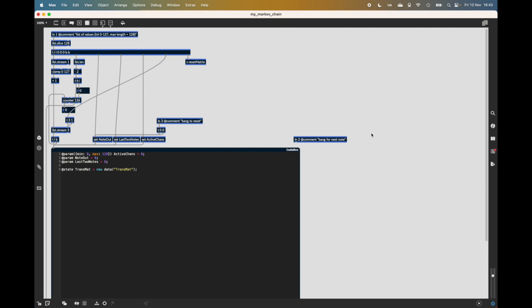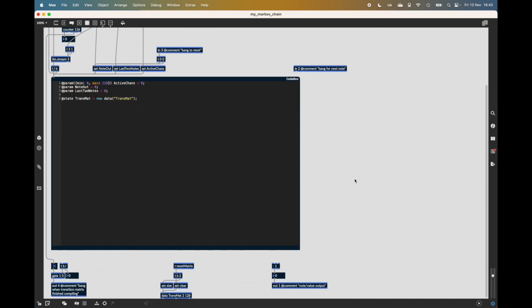So next we need to create a function to encode the notes that are coming into our Codebox operator so that we can store them and recall them. Now, the original patch, the algorithmic composer patch, the Max patch, uses a process of concatenation whereby you essentially squash the 2 notes together.